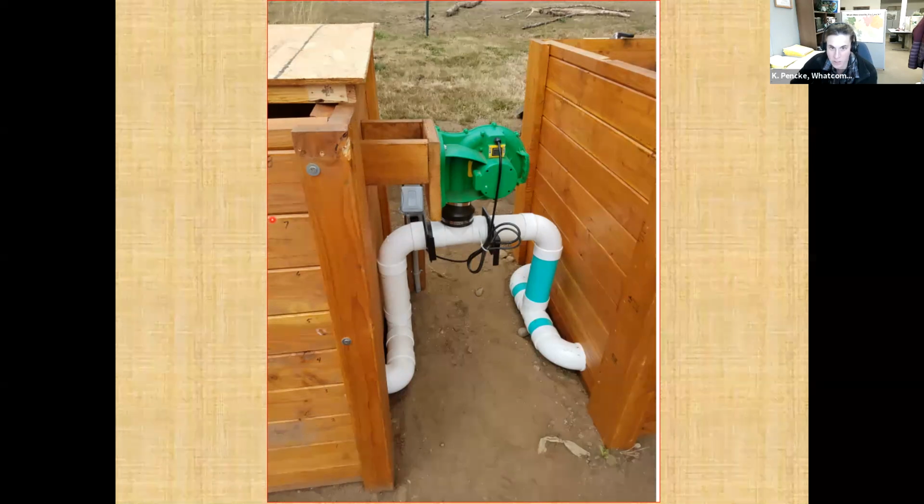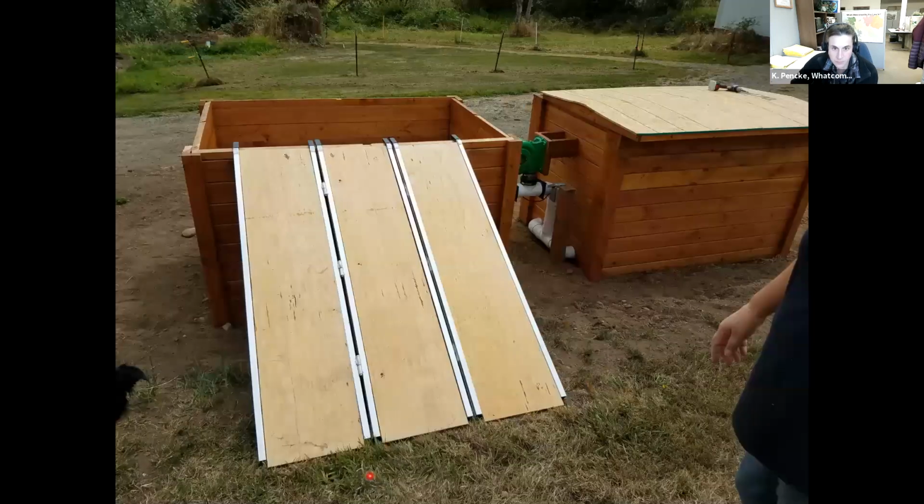And you see the power, she had to bring power to this site. That was probably the largest cost of the installation, was she just had to trench and bring this conduit over here and put this little outlet so that she could plug in. She had a little bit of a slope that she could dig into, and she chose not to build it with swing open doors in the front. The next one we're going to see had swing open doors in the front.